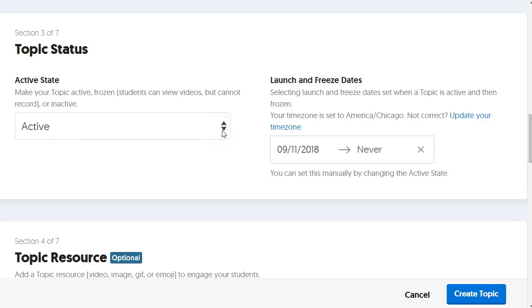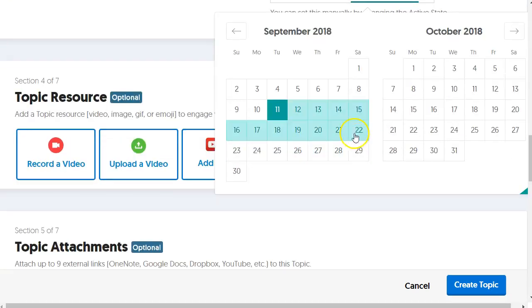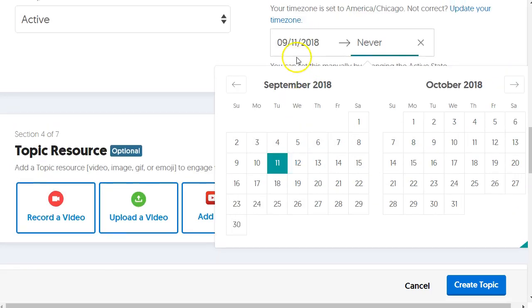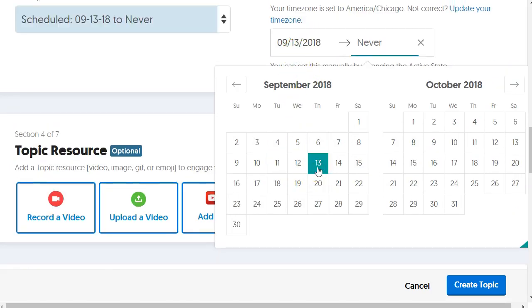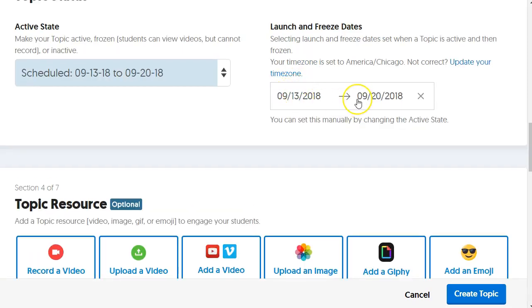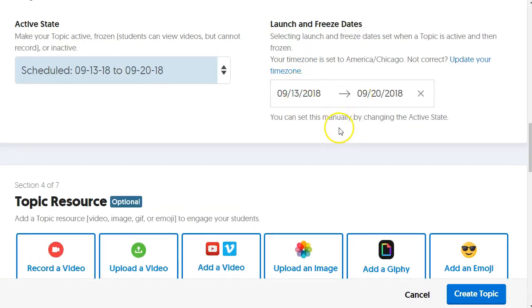Down here, depending on how far ahead you plan things, if you are like me and doing this in the morning and you're trying to get this set up for your students that day, you want it to be active right now. Maybe you're one of those planners and you did it a week ahead of time, you want to hide it. But the neat feature here is you can schedule. Let's say I want them to not be able to post to it until Thursday, and then I'll click over here on the until and say they have a week, and the thing is only active from there until there, and so you can do some scheduling that way.